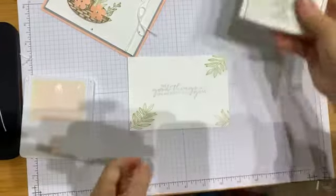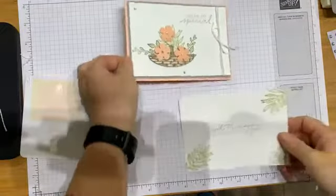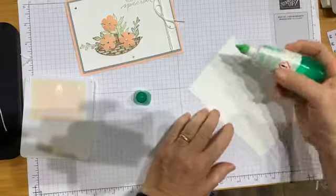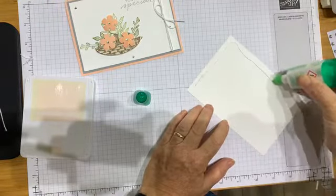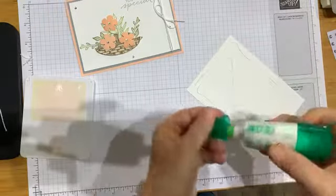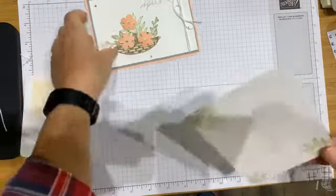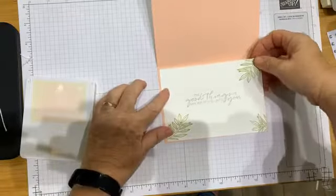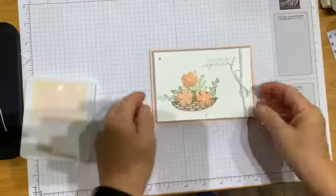Hey Zaina, welcome. Thank you. I'm glad you like the card. I am loving this stamp set. I think it's so pretty. It could be used for so many things. Thank yous and even Easter, I think. I love it. Mother's Days. The good things in life are better with you. So that's our first card completed.